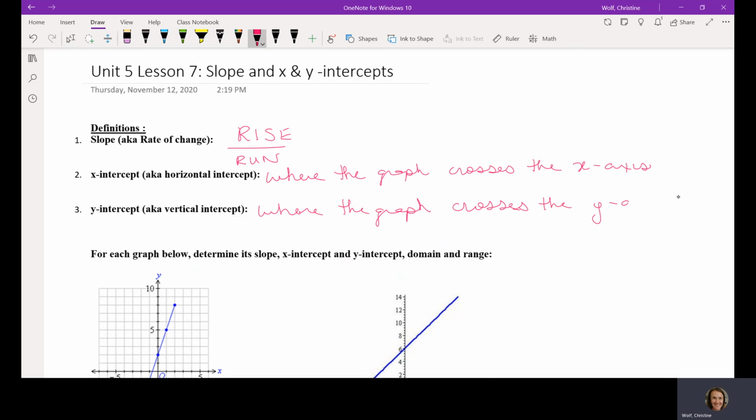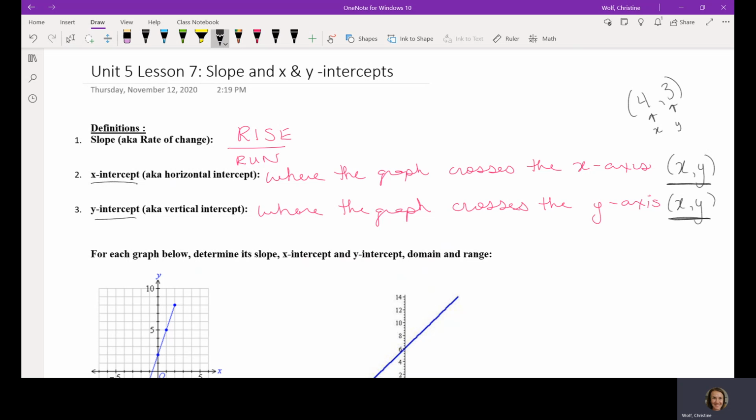Okay, and whenever I ask you for the intercepts, I want you to always write them in the form of a coordinate point. So when we're talking about graphing, that's a coordinate point. I'm going to give you, for example, something like this. If I give you that and I want you to plot that, you find 4 on the x-axis and then you would move up to 3 on the y-axis. And that's a point on the graph. So whenever I ask you for the intercepts, you have to write them in the form of a point.